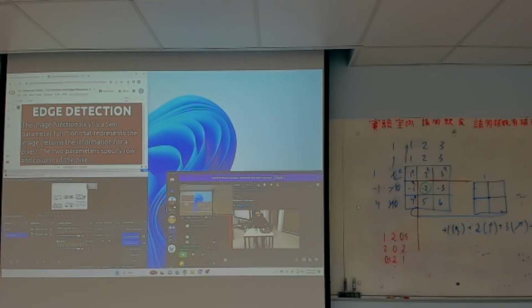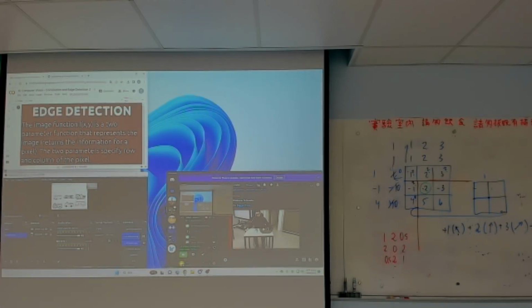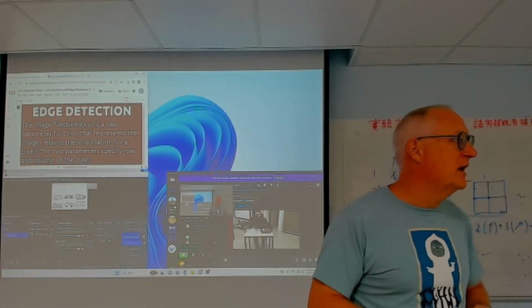But in reality, I have some pixels, and there I can read the value. But any of the other numbers, I can't. I don't really know what is the brightness value of the area halfway between two pixels, or one-third one pixel, or two-thirds the other pixel. I can make guesses, I can do interpolations, but I don't really have values for my function somewhere. So this would be x is an element of 0 to 100 for the integers or something like that. That's the only values that we get where we have an image function. Everything else we're guessing.